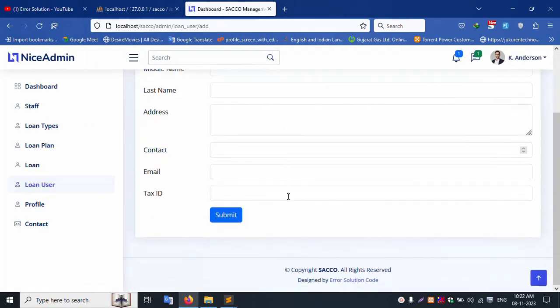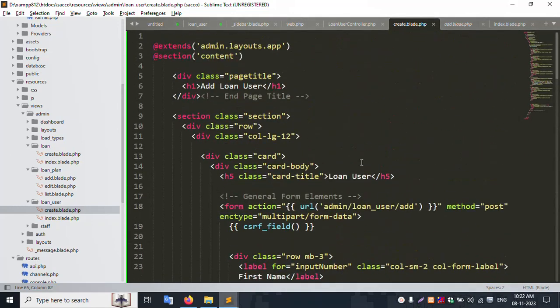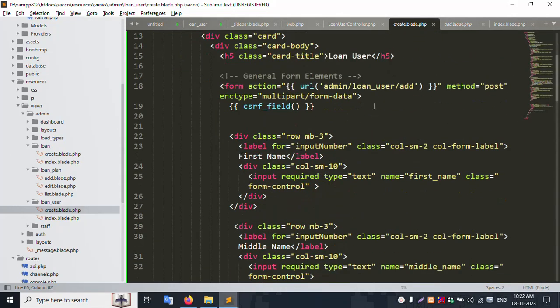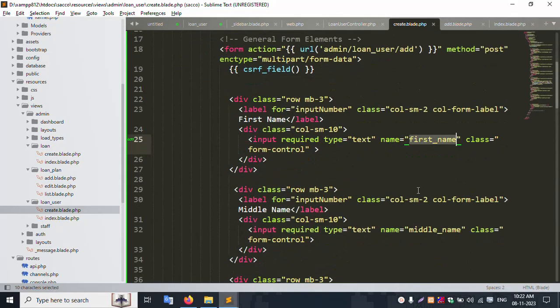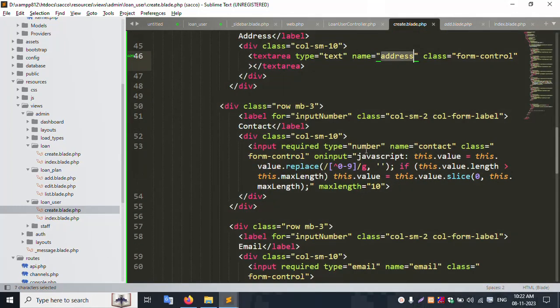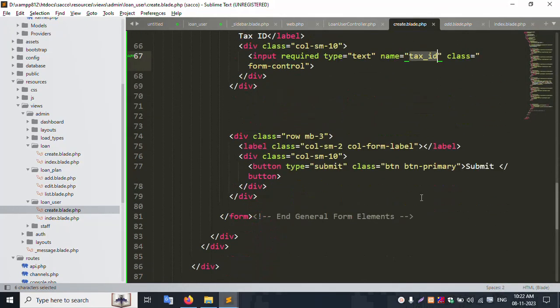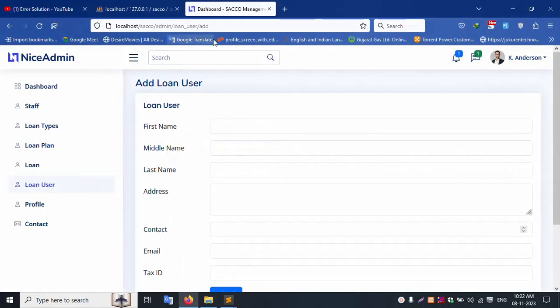Loan user, good working. Step by step all is set, writing all this code. Please note first name, middle name, last name, address, contact name, contact, email name and text id, all are required and compulsory. Let's refresh this page.